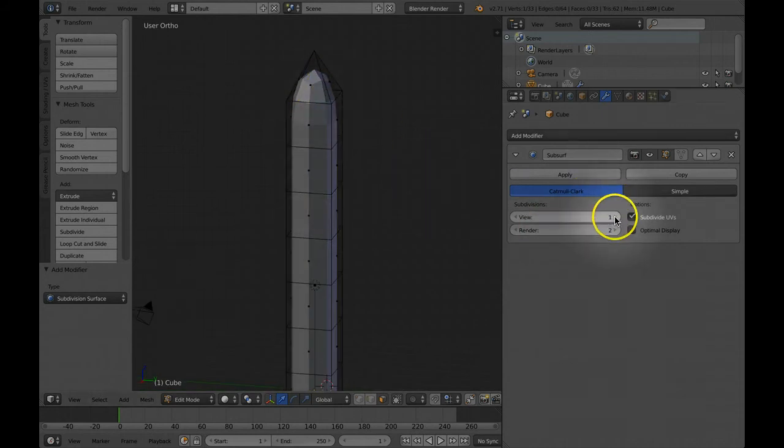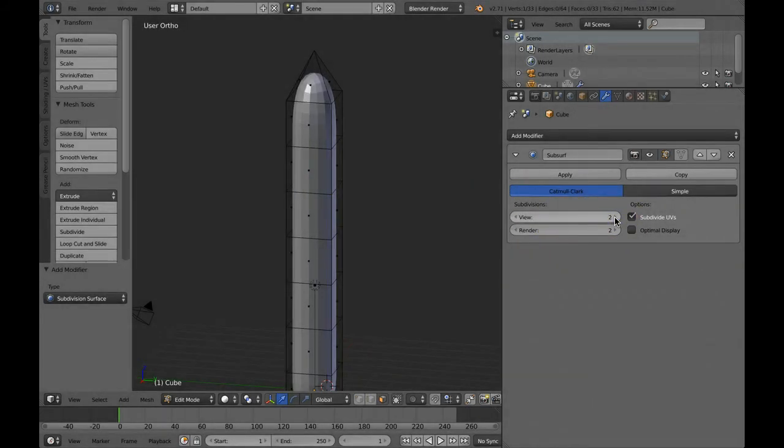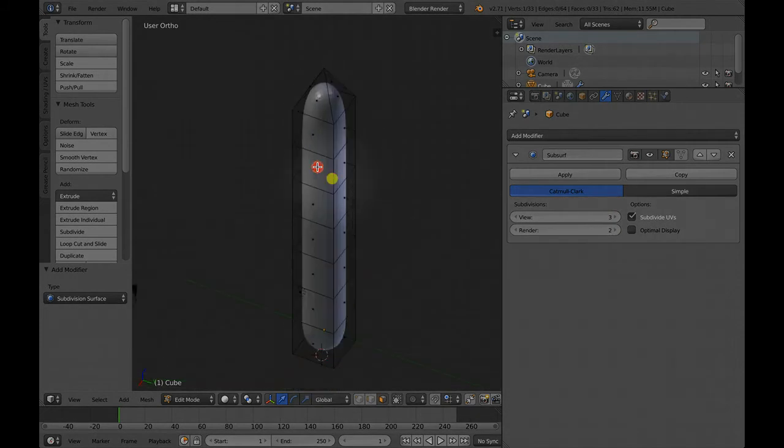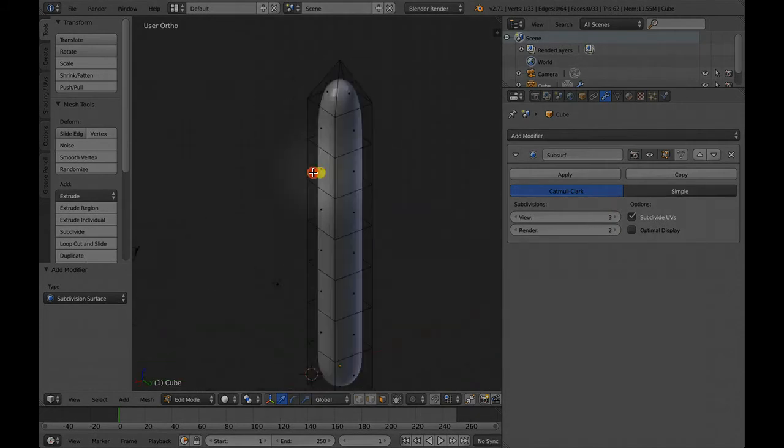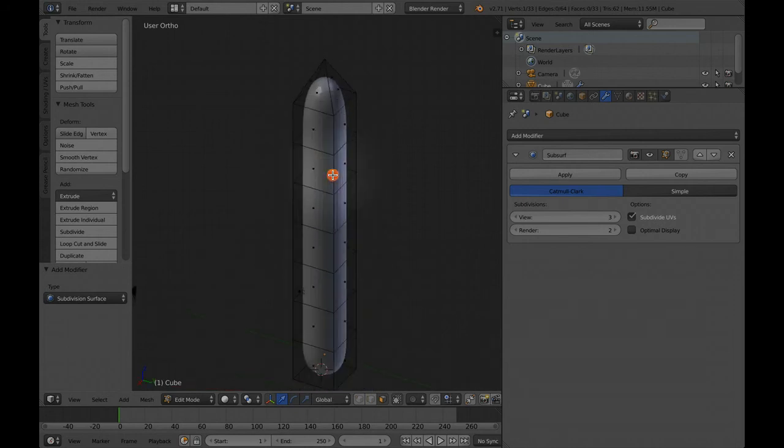I can increase the number of subdivisions that I see when I'm previewing it here in the View tab. If I increase it to 2, then each one of my original polygons, or edges, is split into 2 parts. If I increase it to 3, I've smoothed the mesh out quite a bit. This method of generating smooth meshes was invented by Catmull, I think he's the CEO of Pixar, and Clark.